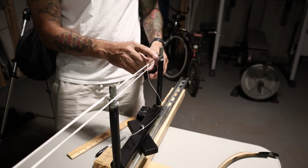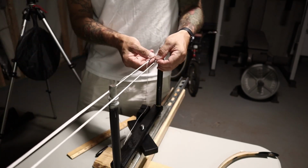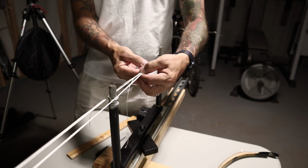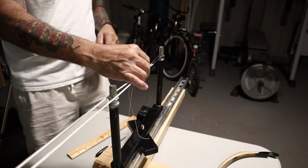The only thing that will unravel possibly over time is going to be your serving material, but the string is not going to come apart on you because you've captured all of those loops in that serving. And then when you put the remainder of the serving on, that's going to capture them even more and really bring this loop in together and secure the string overall. And we'll do this for the other side as well.